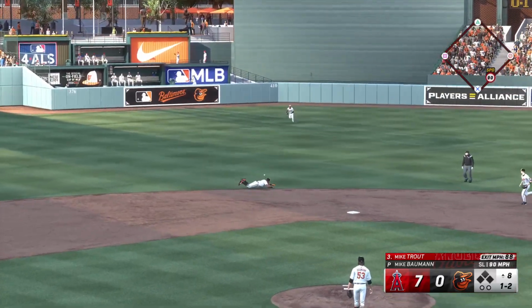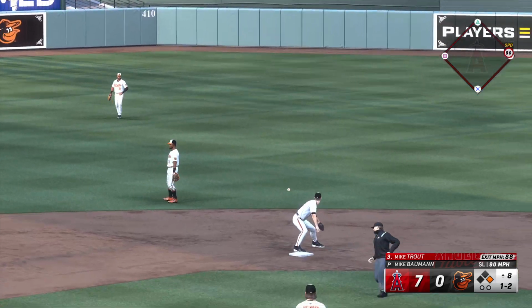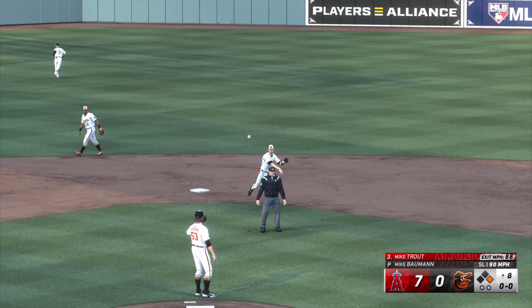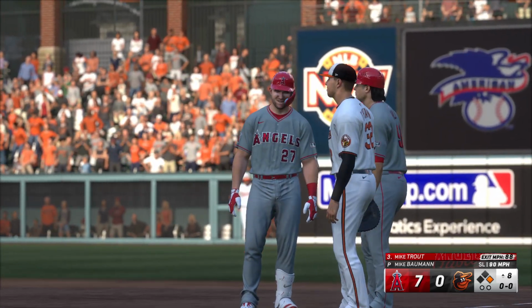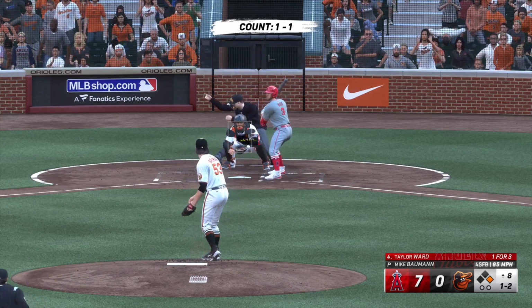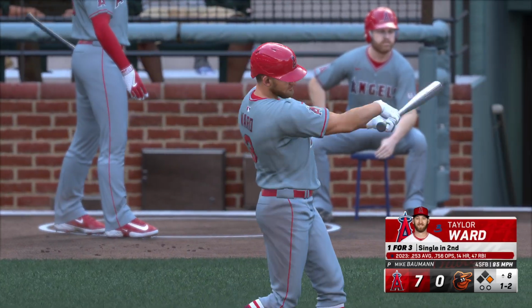Up the middle, sneaks through, base hit. Man aboard on the leadoff single. The left fielder. Once you get the ball by the pitcher, there's a lot of base hits up the middle, even on ground balls. So a nice job to use that big hole and get himself a hit. That's in for a strike at 95. 1-2.